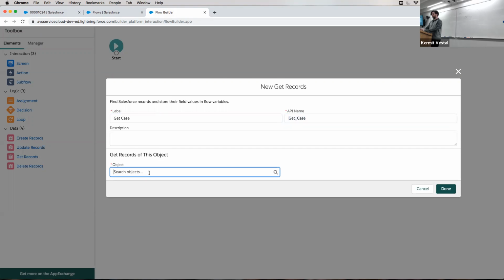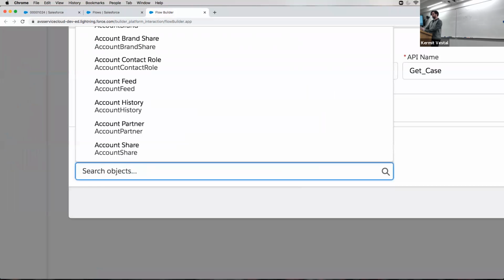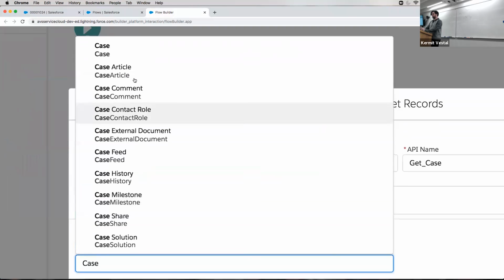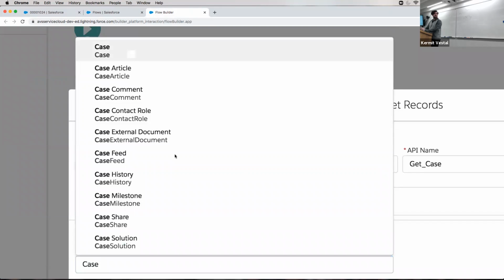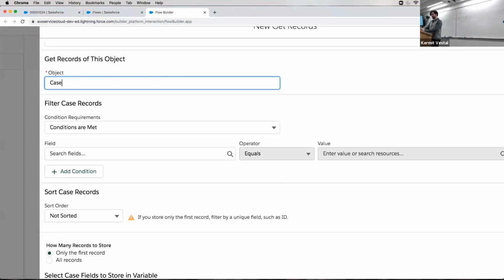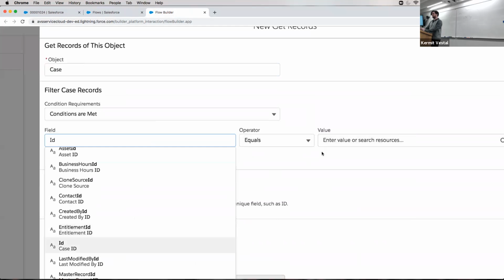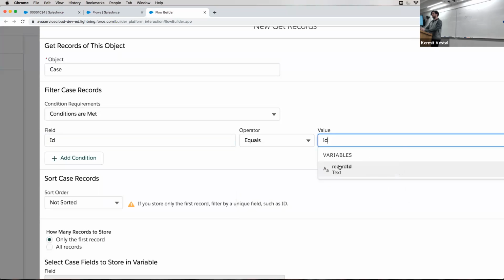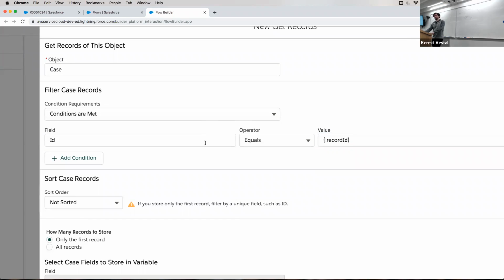And then you select your object. So you just type in here, search, and then find the case object. It's hard to zoom. And then I say search for a case with the ID that equals the record ID that we just had. So this is a query, in Salesforce terms, like running your report. All I'm doing here is saying, give me a case that has this ID. With Salesforce IDs, they're unique, so that means we're going to return one record.